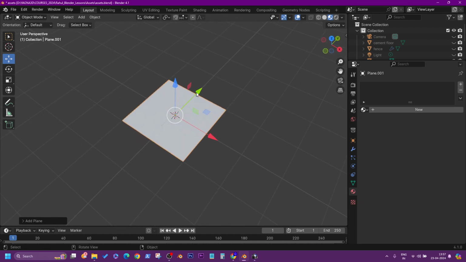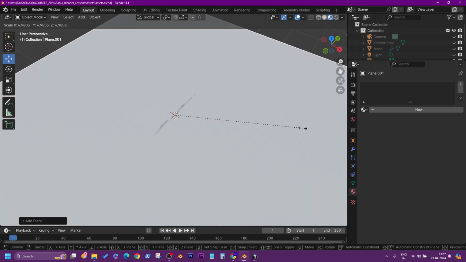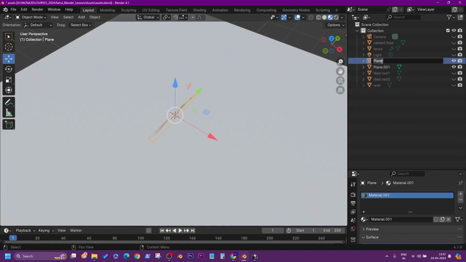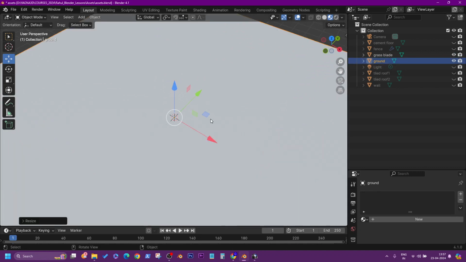Now I'm scaling the plane bigger, which is the ground. I'll name it as ground. This one is grass blade, and this one is ground. Fine.